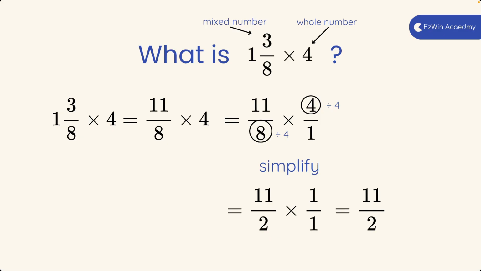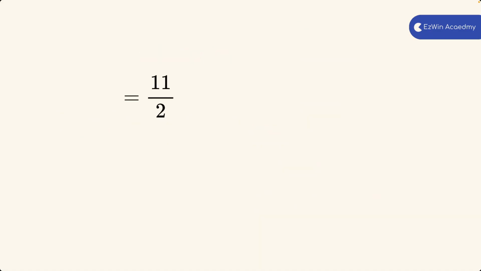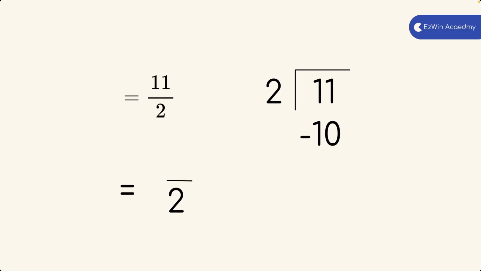So the next thing is that this question also needs you to have the answer in mixed number. So what you need to do is make sure that this improper fraction turns into a mixed number. So what we need to do is to have 11 divided by 2. And what we can do first is put the 2 as the denominator. Now the next thing is we need to know what we need to minus off. So the closest number that is a multiple of 2 to 11 is 10. So that's what we're going to do. We're going to minus 10, and this essentially gives us a whole number of 5.